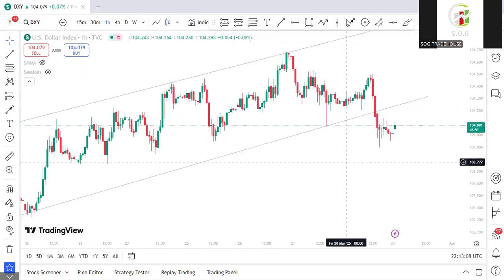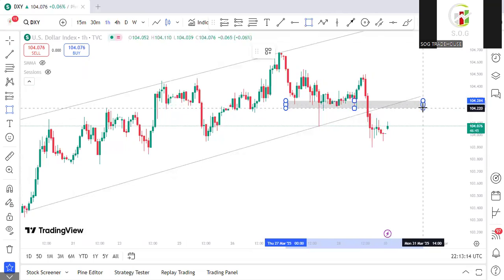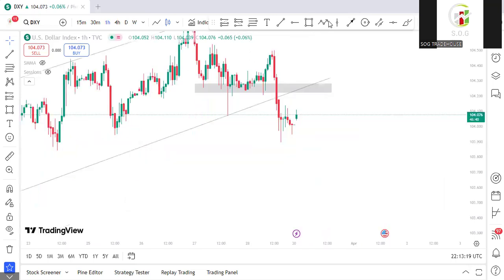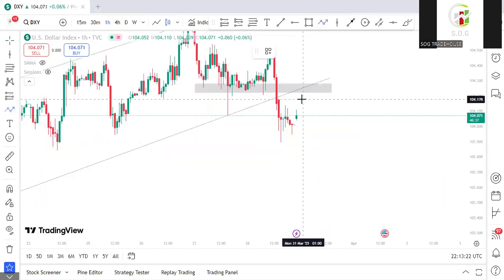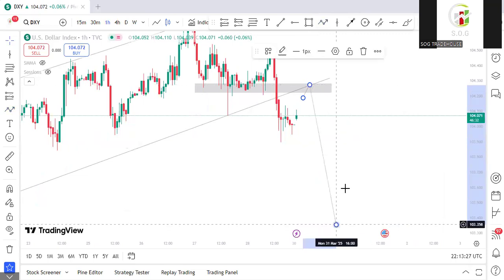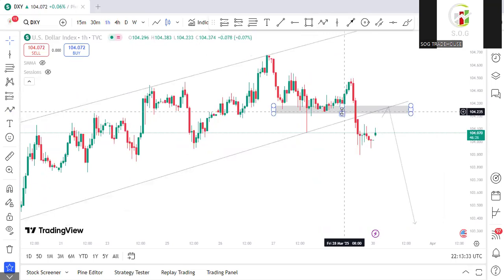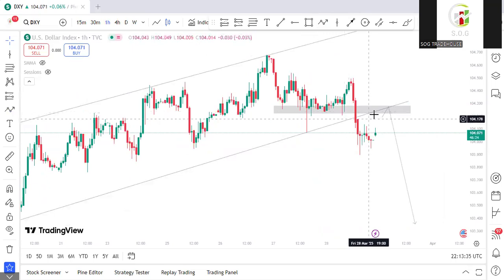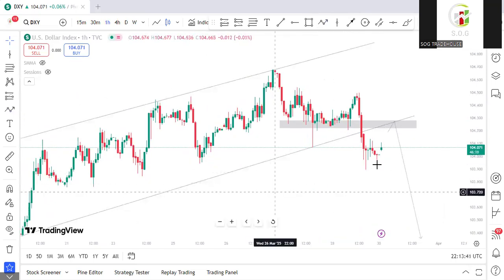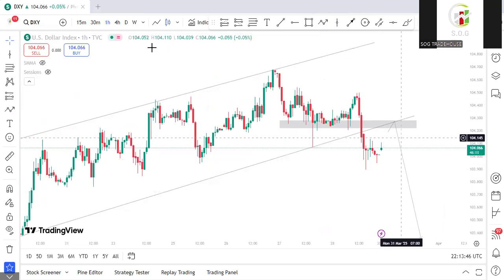So on the 1-hour time frame, we can draw out this level over here. So we've got the breakouts of this level. So on DXY, we should be expecting DXY to test this level of resistance and also this trend line over here. So we have a lot of confluence to take sells on USD pairs because DXY will be retesting this level that has been broken and also this trend line. So there's a lot of confluence on DXY. So we should be expecting to see sells on USD pairs. So this is my analysis on DXY.